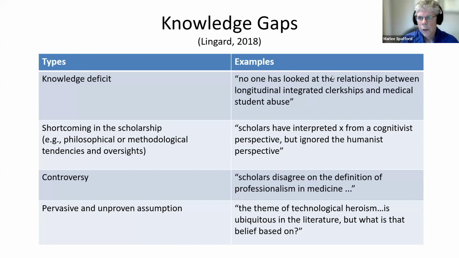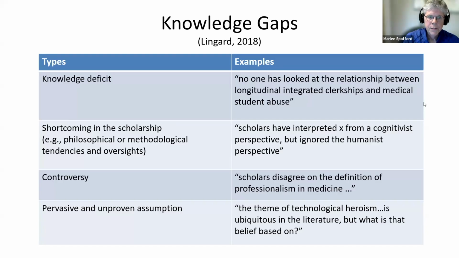For example, in this example here, no one has looked at the relationship between longitudinal integrated clerkships and medical student abuse. So it hasn't been done yet. And that can often be the case in optometric education. We find, oh, it's being done in healthcare education, but not in optometry. So it could be that it's not been done.